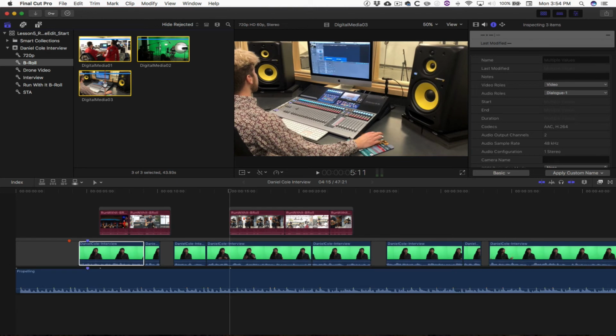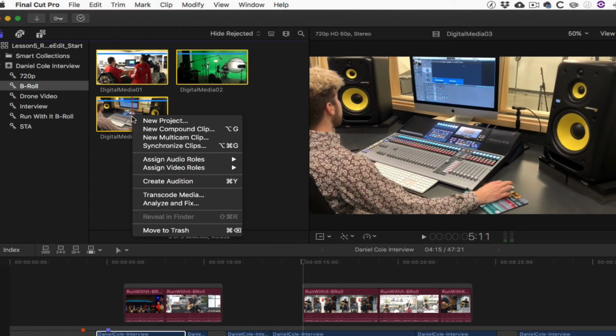What we're going to do now is create what's called an audition. Imagine if someone gave this awesome performance, but you liked one version and someone else on the team liked another version. You could put both of those into what's called an audition, and then you could switch back and forth seamlessly between those two. Now that we've selected those 3 files, right-click or control-click and choose Create Audition.